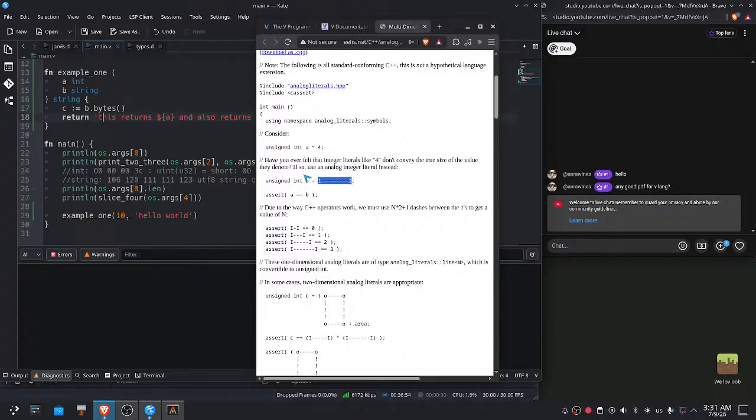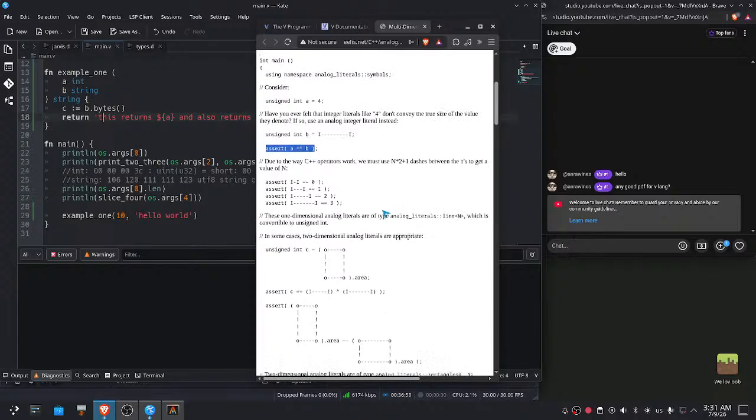What the hell is this? If you assert something, it also checks if it's true. So what's going on there? Due to the way C++ operators work, we must use n times 2 plus 1 dashes between the i's to get the value of n.